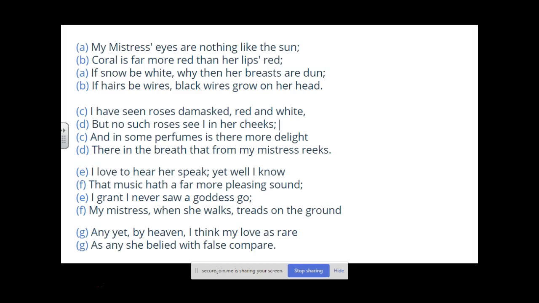Any questions? So every time you have a new rhyme, you label it a different letter. For example, the word white: does that rhyme with any of our last words before, sun, red, dun, or head? No. So it can't be A or B. It has to be a new letter, C. But if we had a word that rhymed with sun, could it have been A? Yeah. If a word has the same sound as that, you label it that. I was just curious because it was A, B, C, D, C, D.